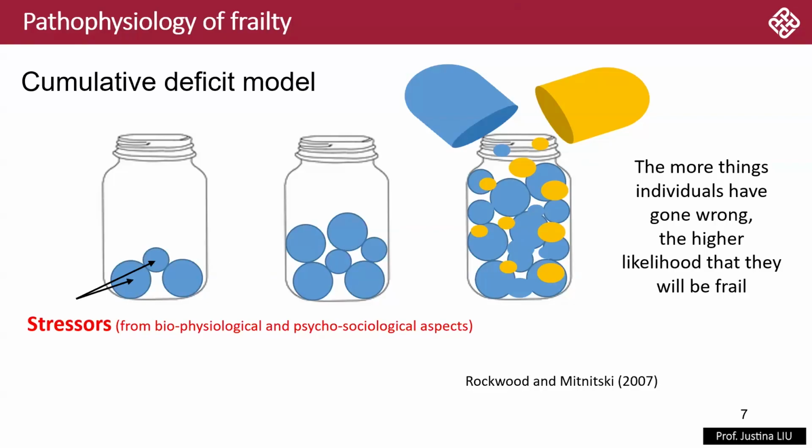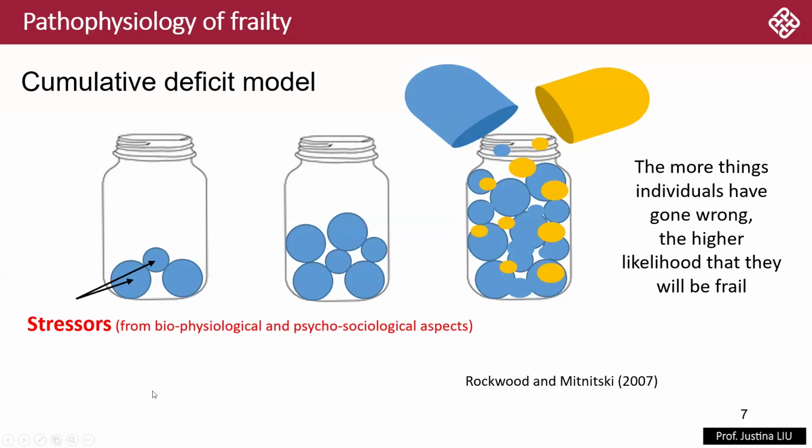Think about it: throughout our lifetimes, we experience a lot of, for example, accidents and diseases. While sometimes we may not get 100% recovery, that means it will cause some residual adverse health outcomes accumulated in our body. The more deficits accumulated in our body, the higher the chance we will develop frailty in our late life.